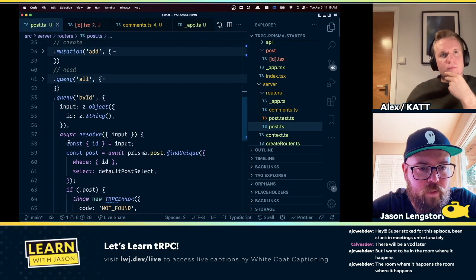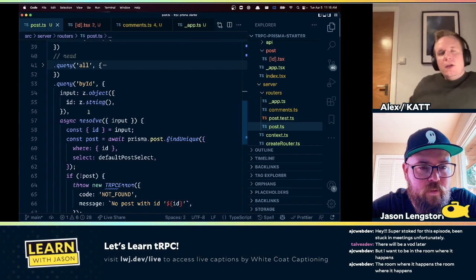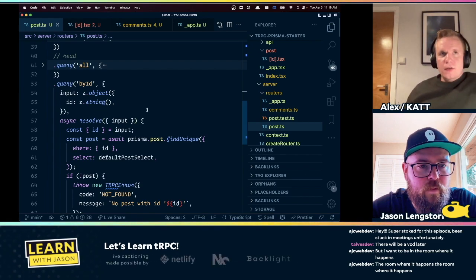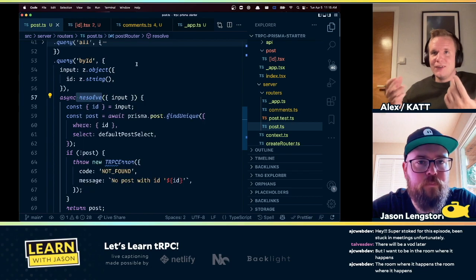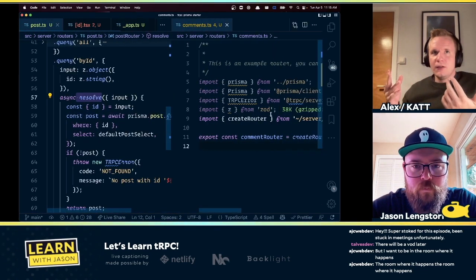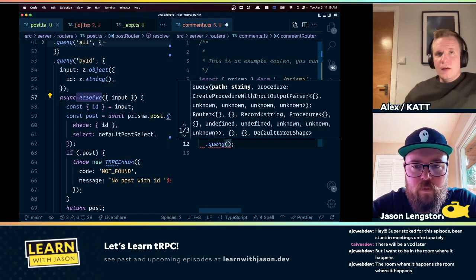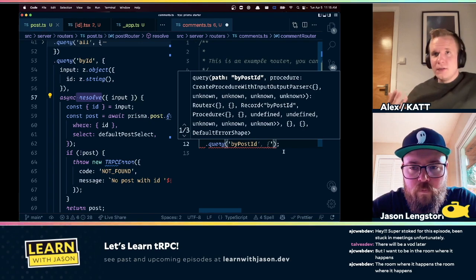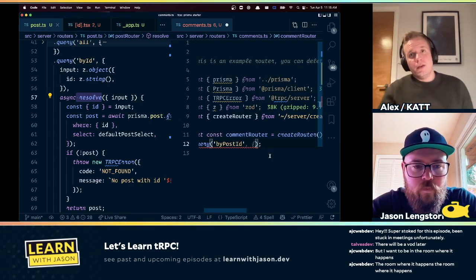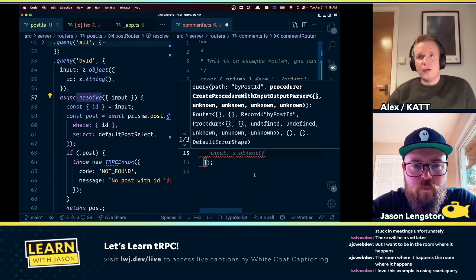So maybe we look at this one because we're going to go by post ID. So the thing, when you define a tRPC procedure, you always have a resolve function. That is sort of like, if you're familiar with GraphQL, you also have a resolve function in a backend implementation of GraphQL. And then you can optionally define an input type for it. And the input type has to be some sort of validator. In all of my reference code, I use Zod, which is a good validation library, but it also works with Yup or Joi, or there's a few others that I've added support for.